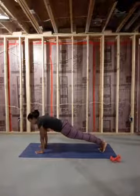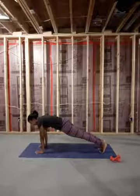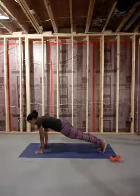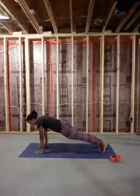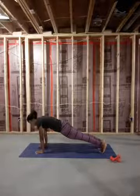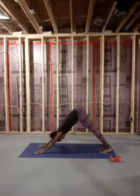Make sure you have a nice long line from your ears to your shoulders to your hips, your knees, your ankles. Pull your obliques in. Pull that ribcage in. Squeeze the glutes. Squeeze the hamstrings. Bring those shoulders down away from your ears. And hold it here. Make sure your joints are stacked. You're growing tall through the top of your head. So you're not down like here looking at your feet. Look in between those hands. And breathe.